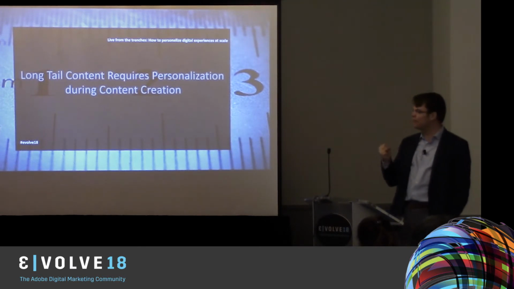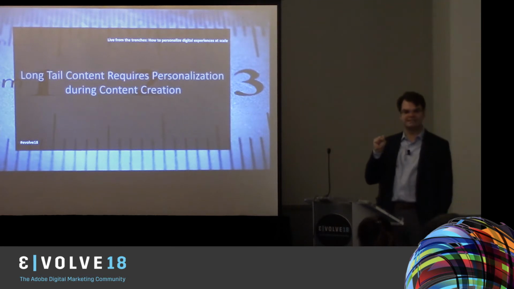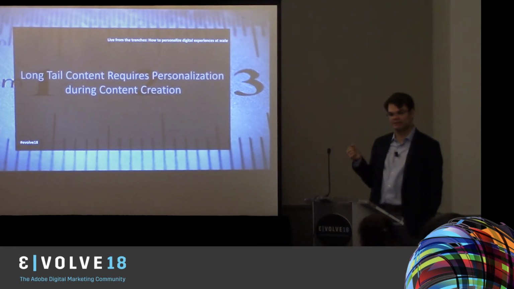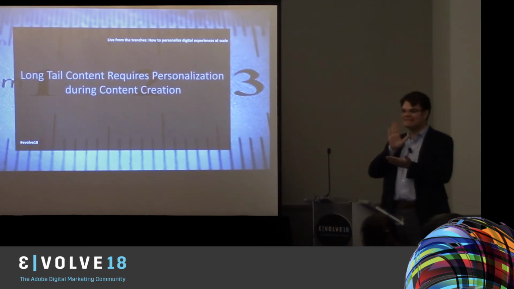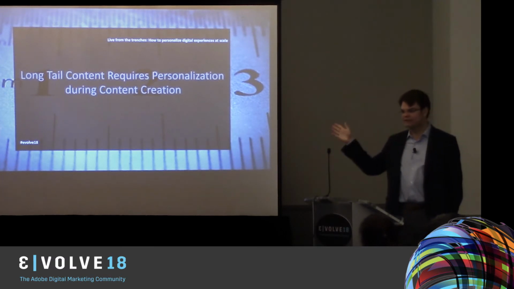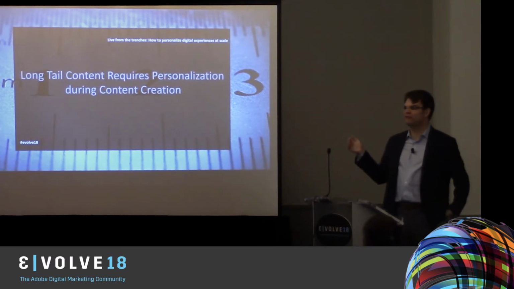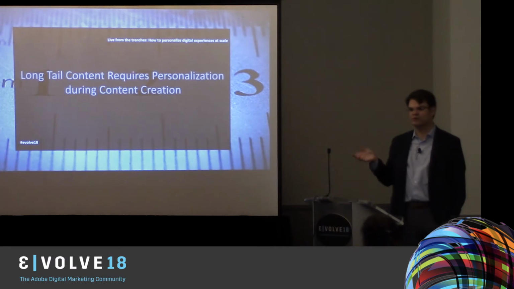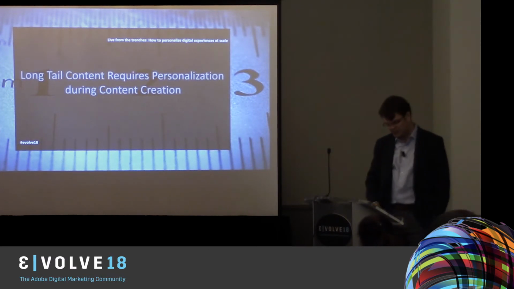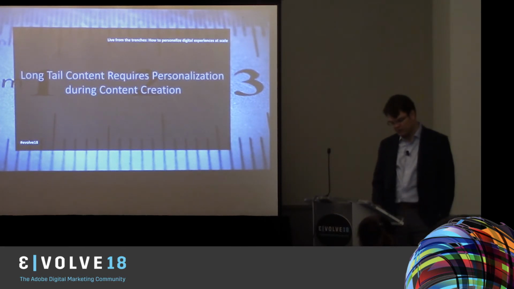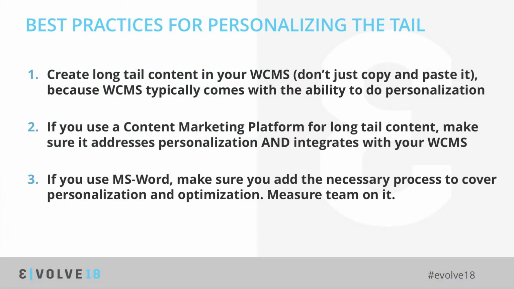So the point is that for pages that belong to the tail, all of this has to happen at the same time by the same person. The page has to be written by the same person, the page has to be assembled by the same person, and then lastly, the page has to be optimized and A/B tested, and any other type of activity has to be done by the same person. Because if it's not done during the content creation, it will never get done, because the backlog of pages that need to be created for the long tail is so long that you will never ever be able to catch up with any of those pages that are not optimized yet. So the main takeaway here is for pages in the tail is to optimize and personalize those pages during the content creation. A couple of more thoughts here.